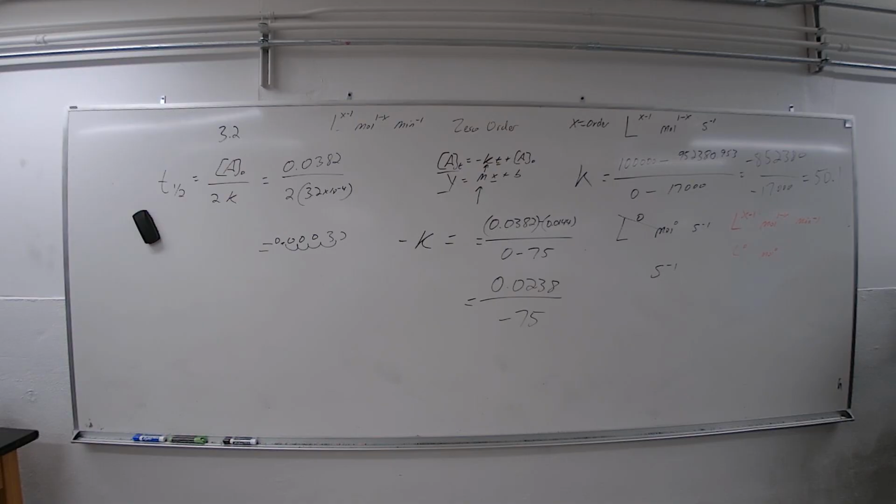So I'm going to go 0.0382 divided by 2, and then I'm going to divide by 0.00032. Now I get 59.7. It depends on your rounding, but that's going to be the answer. 60.2. Did you see the 60.2? Okay, I think that's okay. Let me go back and fix this one. Times 10 to the negative 4.